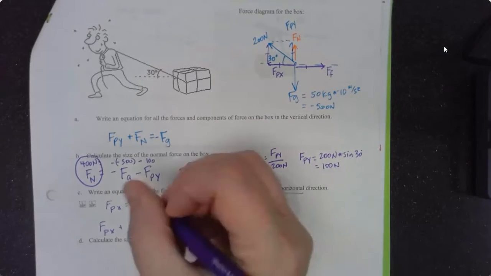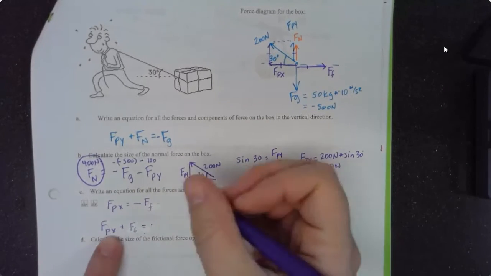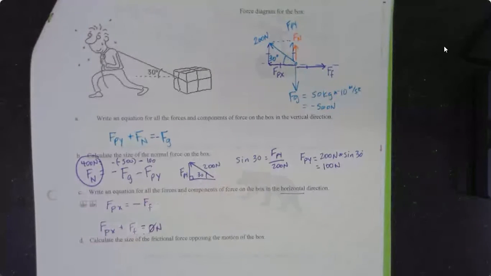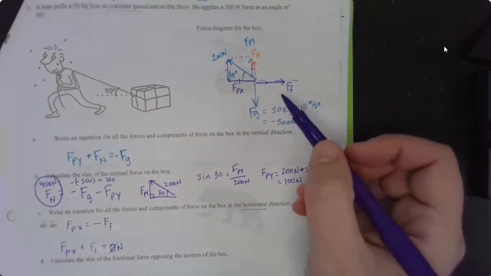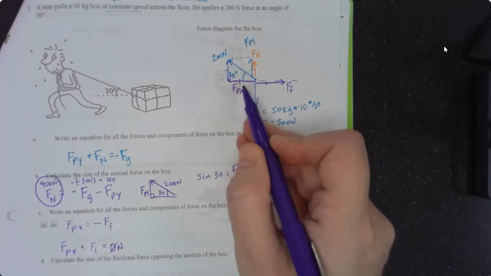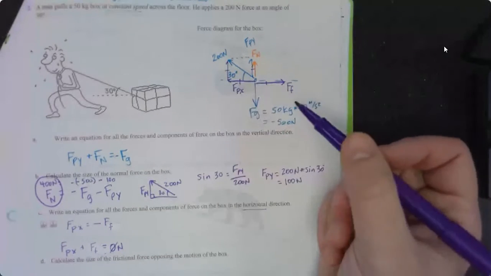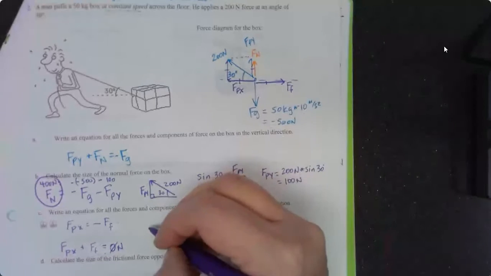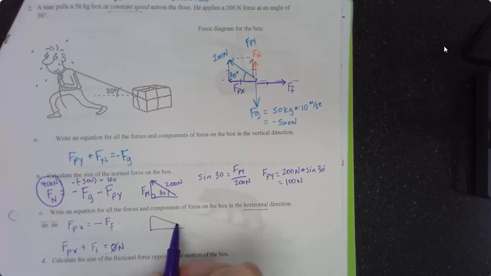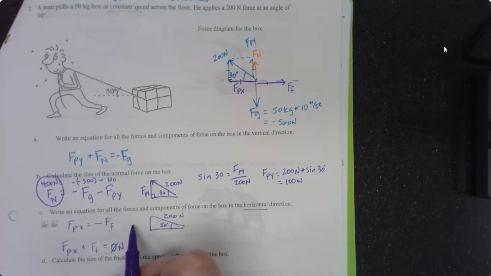All right, so if we add those two horizontal forces together, we should end up with 0 newtons. So that's another way to think about it. Now, it's going to be really tricky for us to solve friction at this point. So what we're going to do is solve for the other side of that triangle in that problem. And so if we've got the same triangle that we had before, here's our 30-degree angle. We've got a side that's 200 newtons. We also know that this side is 100 newtons.